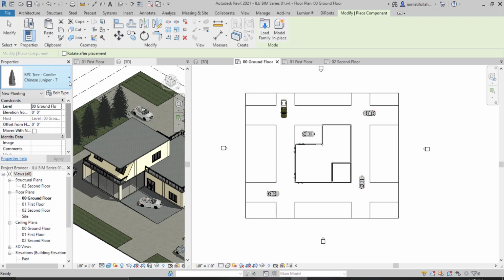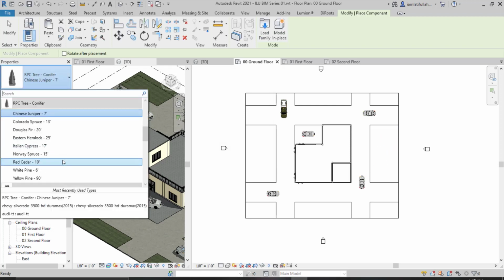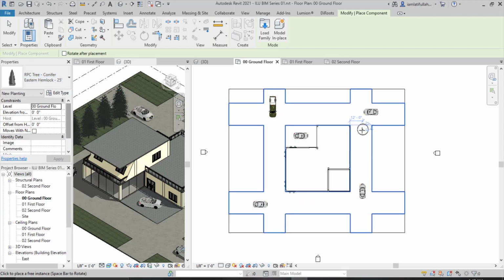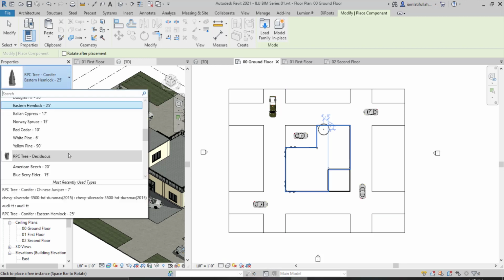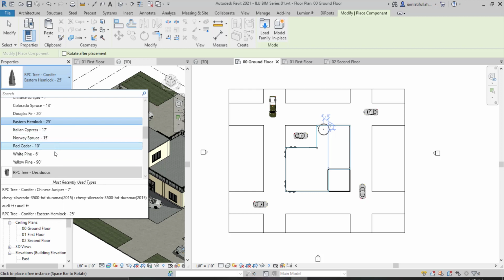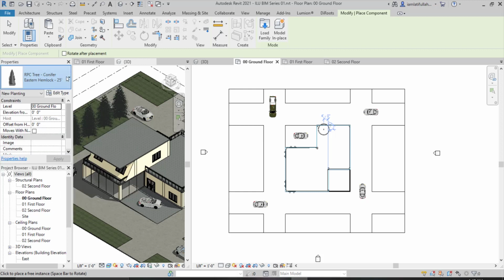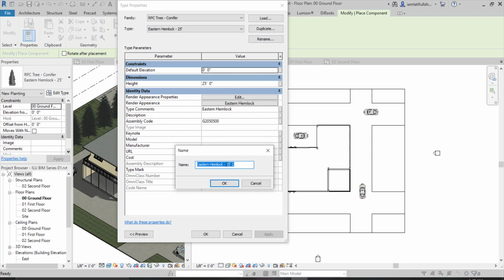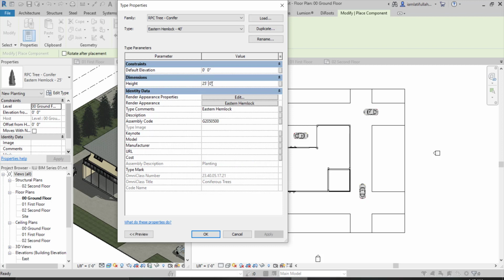Now let's select the size. It has 7 feet selected, so let's select the highest one, which is 25 feet. We can also select a 50 feet. I think it is not 25, it is 90 feet. We can change its height. So you go to the edit type. From here you can select its height. So let's duplicate it and give it a height of, for example, 40 feet. And let's change this to 40 feet.